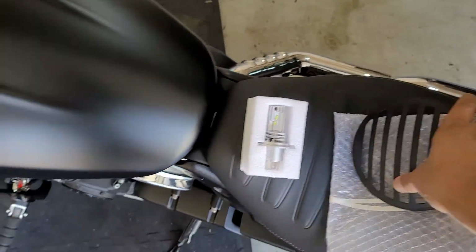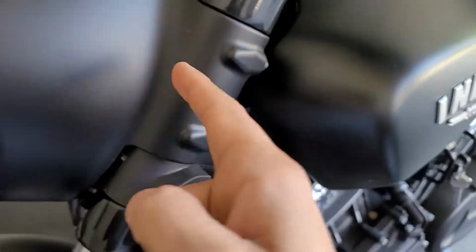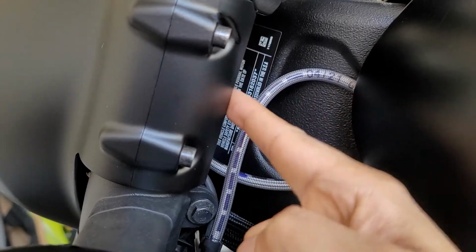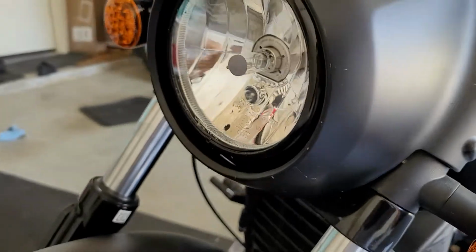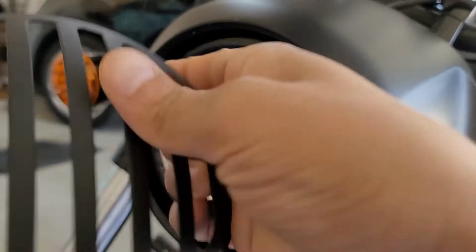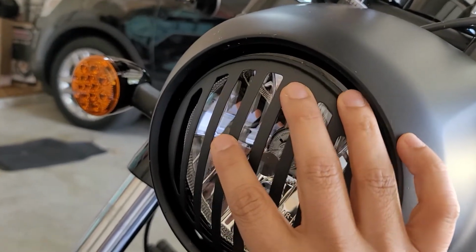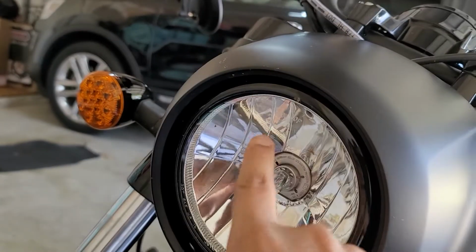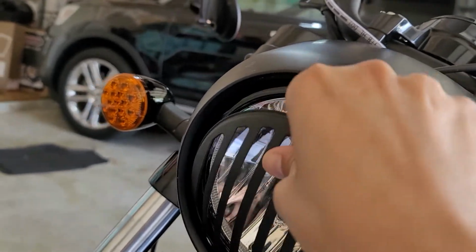This is a perfect fit. It just goes in when you take this thing off, and it's very easy to take off. Just about 6 bolts total, 1, 2 and 3. Let me show this, 3, and then the 3 on the other side. This thing comes off, then you take this out, and this actually sits right in between that glass reflector and the edge of this housing. So this is gonna be fitting really nice.